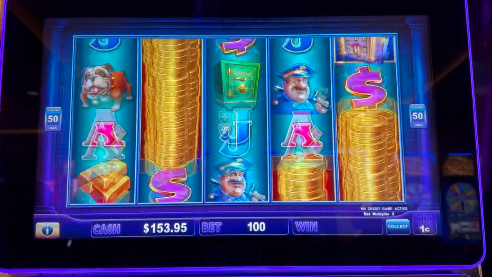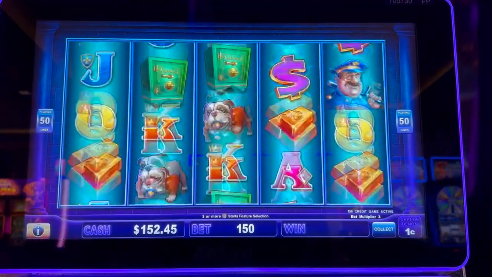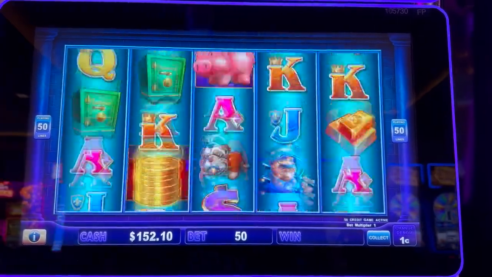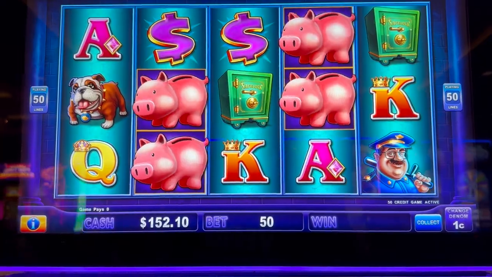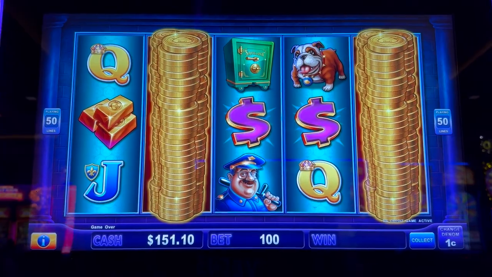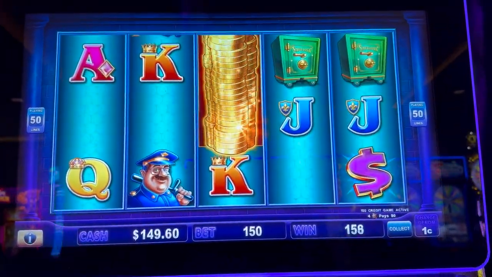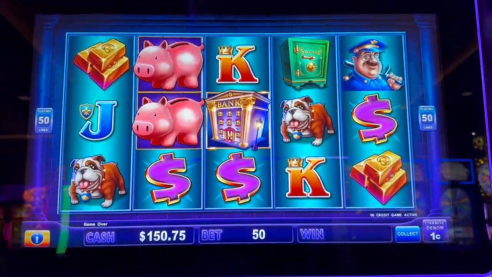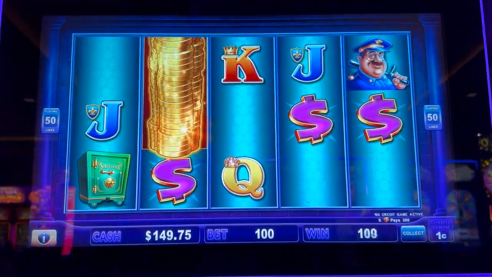If you've never played Piggy Bankin' before, it's a lot like a lot of the other Lock and Link games. So you want six of those piggy banks to land to start the bonus. Oh, that was close. I'm gonna turn the volume up a bit. Here we go. Those big stacks of gold coins, those are wilds. So that'll help us out. It's a 50 line game. And that bank symbol you see in the middle, that's a free spin bonus. So if we get three of those, then we get a free spin.